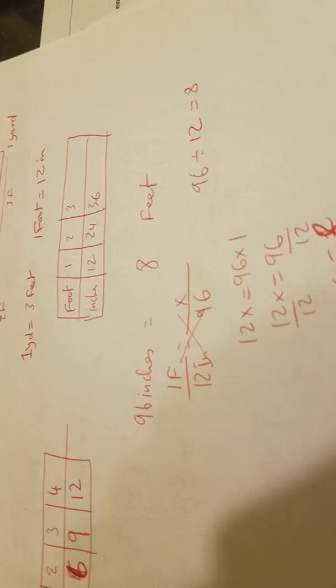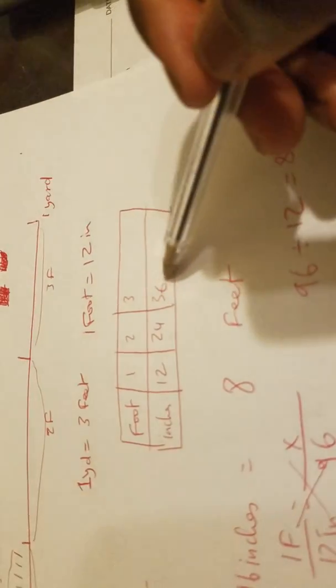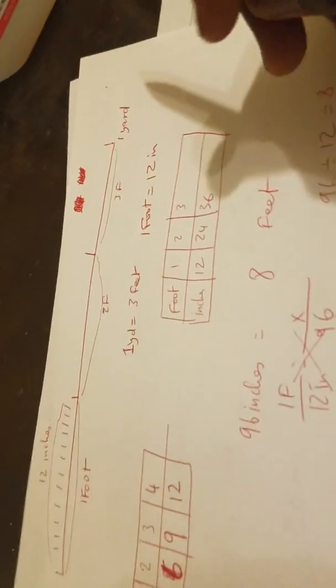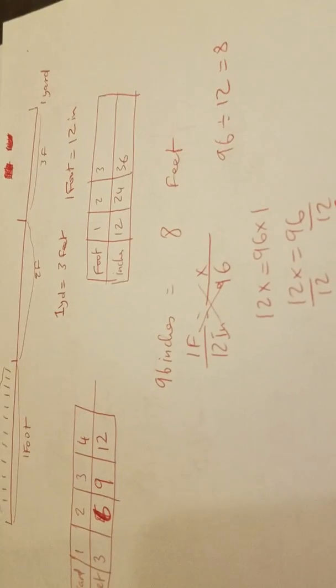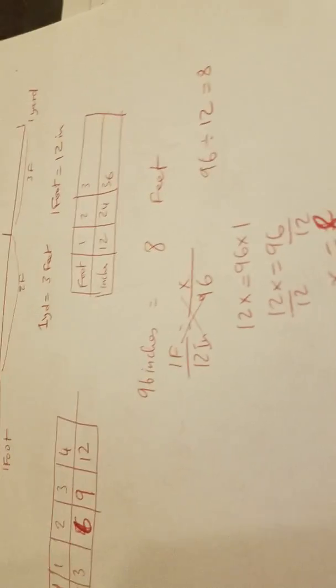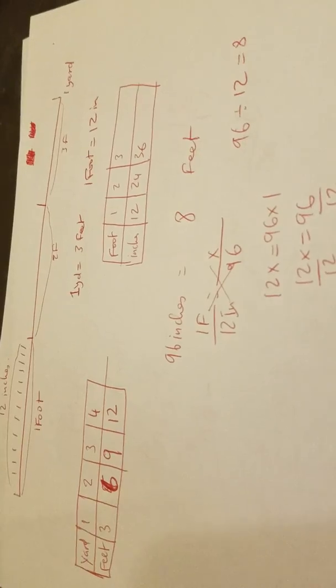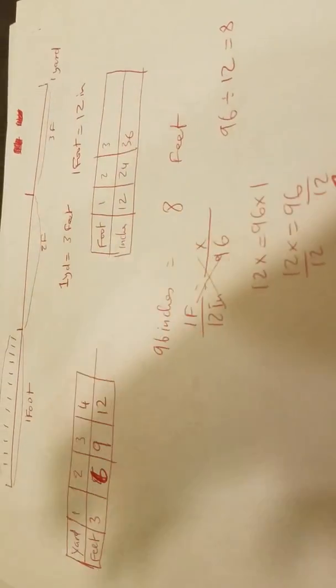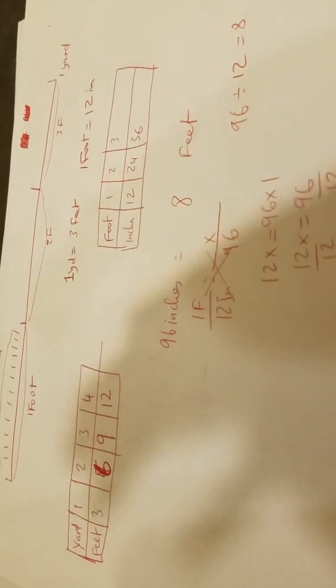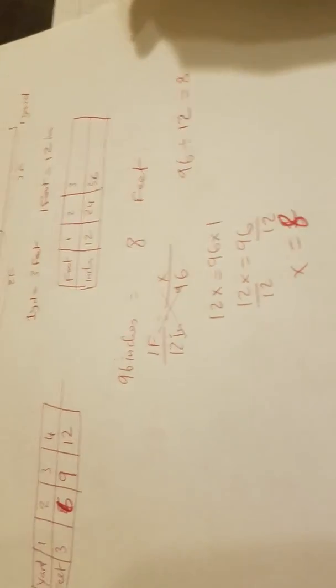This is the best way to solve it. Obviously, I know that 96 inches, if I was to use this table, I keep going, 4 is this many inches, 5, and up to 8, I should see 96 inches. And this can guide you, because some of your answers are really outrageous because you're not checking if your answer is reasonable. If I ask you something like 9.5 feet is how many inches, I know 1 foot is 12 inches, so 9.5 feet has to be more than 12 inches.